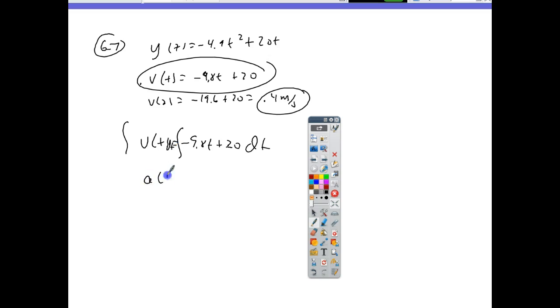So I'm going to get y of t, not acceleration, but y of t. So I got y of t, and therefore I'm going to raise the power by 1, right? Divide by the power I get. Raise its power by 1. Divide by the power I get. And look what I get. Negative 4.9 t squared plus 20t. And that's what we started with. And so I can do that consistently. I can find the displacement that way.